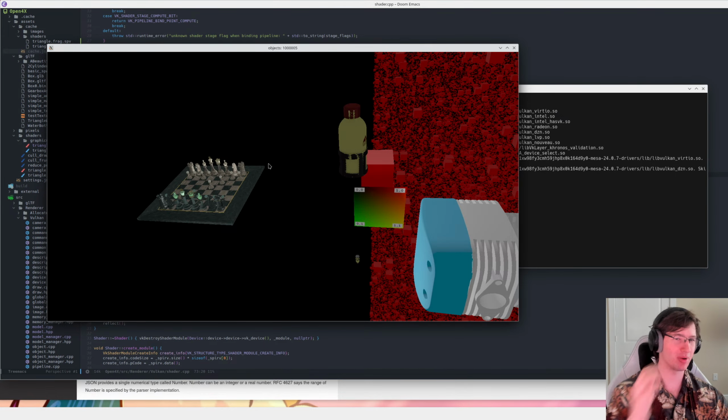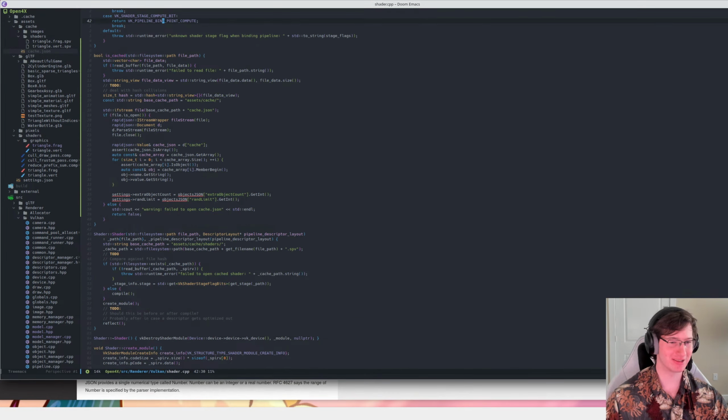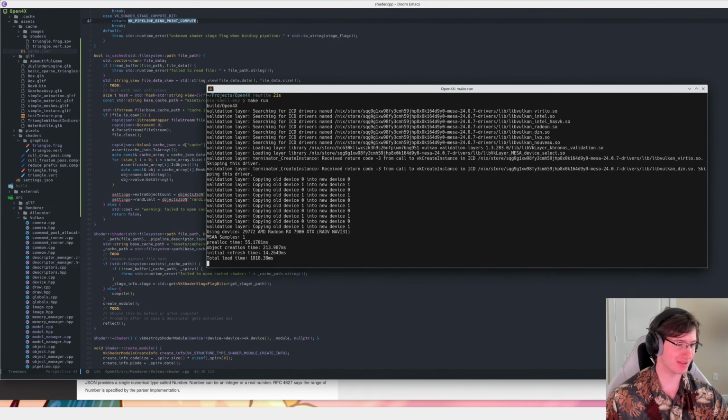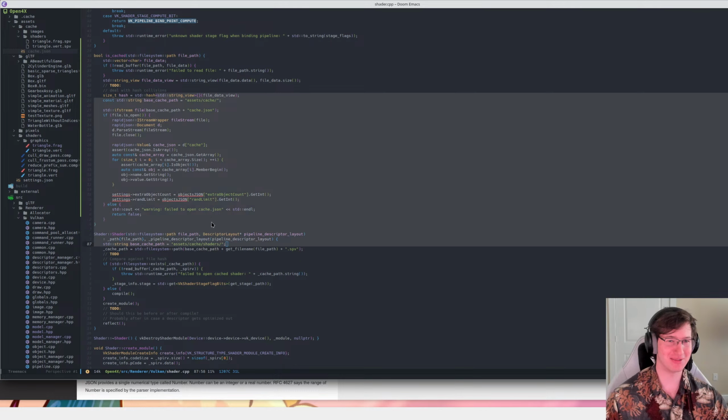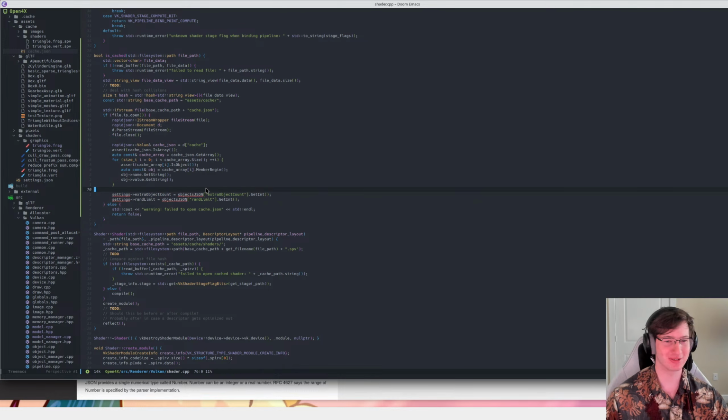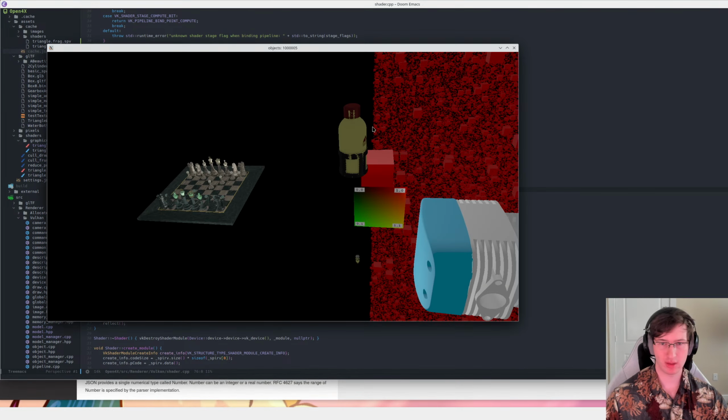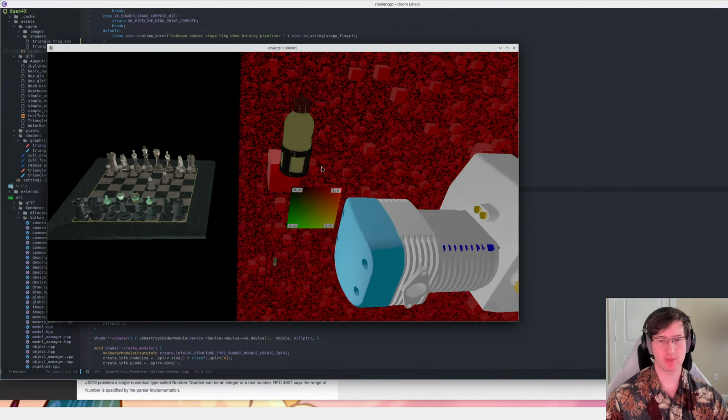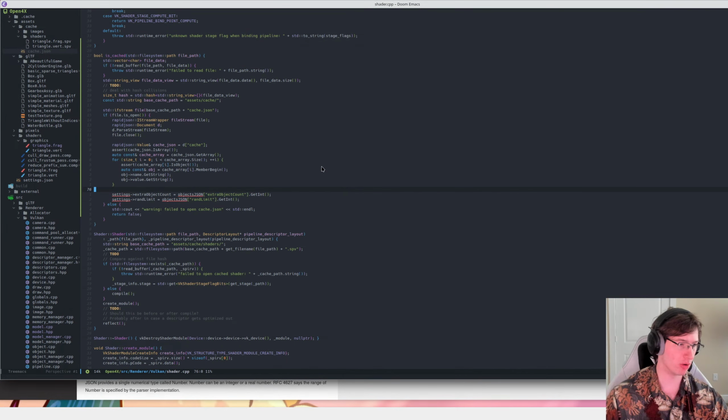I don't know, but I've been doing this kind of stuff for 10 years, or maybe 10 years, but it's not really. I haven't been doing all this for 10 years. Anyway, yeah. And so I'm just trying to cache the shaders to get things to load a little faster.